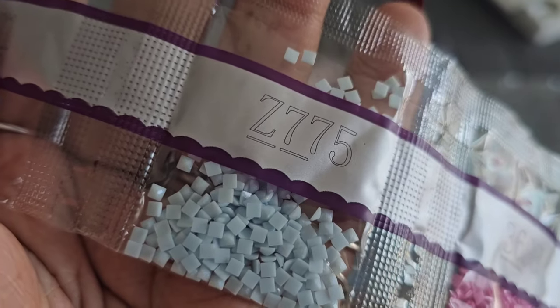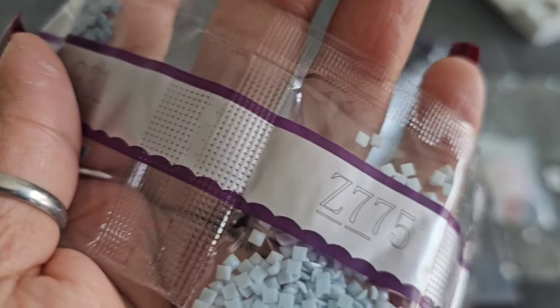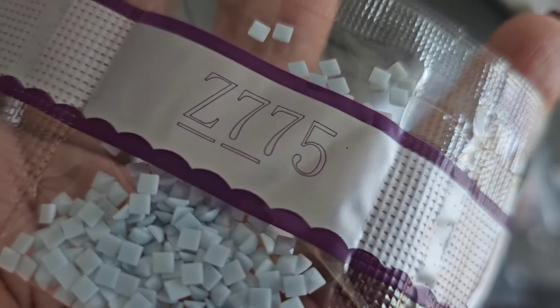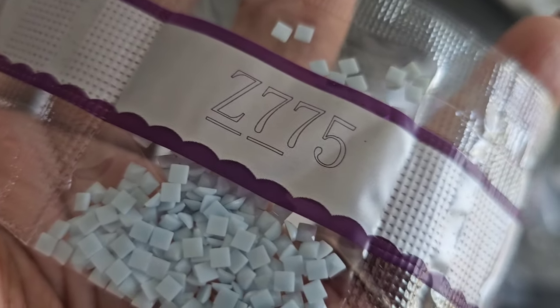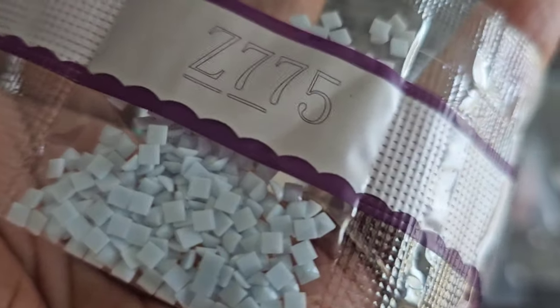Also, it does not work like an AB where sometimes the wax can be taken out of your pen by the ABs. That does not happen with working with fairy dust drills. The fairy dust drills do not take anything out of your pen, it just leaves a beautiful sparkle on the drill itself. So you don't have to worry about that.